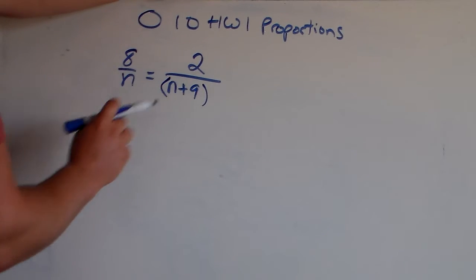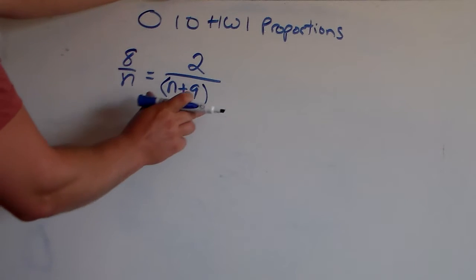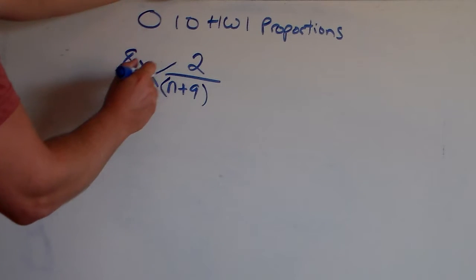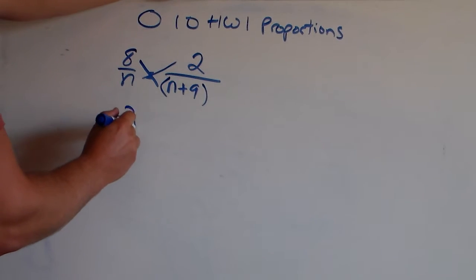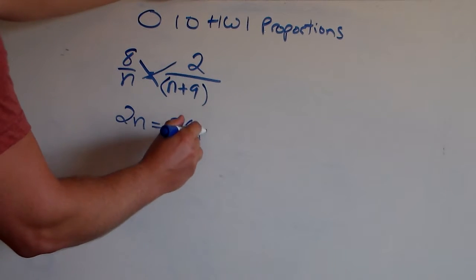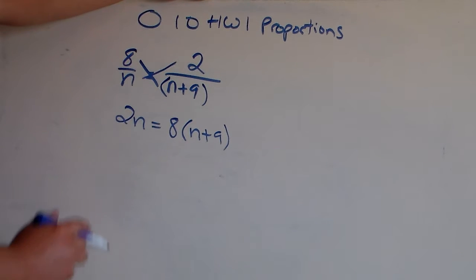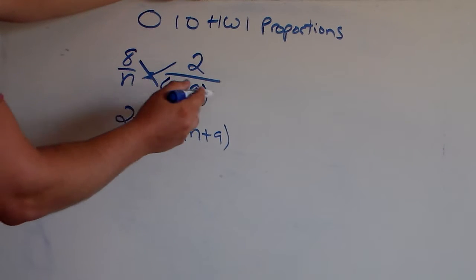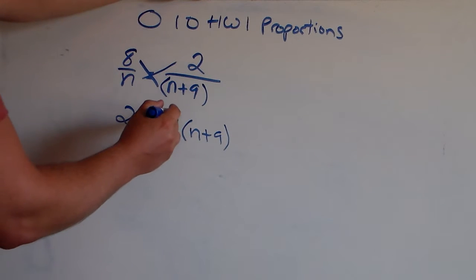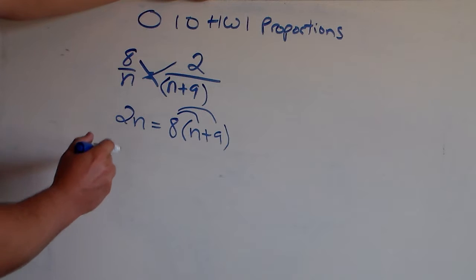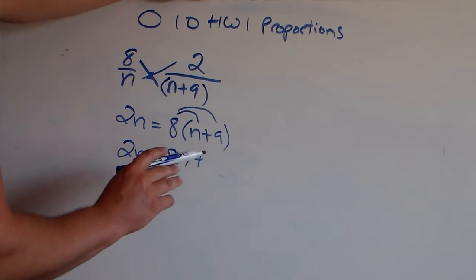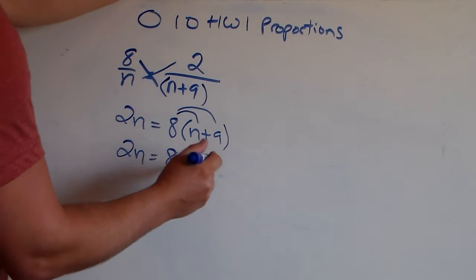I notice here in the denominator of the one fraction there's 2 terms, so I'm going to put parentheses around that because it's multiple terms. Then I'm going to cross multiply, like what we've been doing. N times 2 gets us 2n. 8 times n plus 9 is 8, parentheses, n plus 9. This is 8 times the entire denominator. That's why we write it out like that. With those parentheses, it helps remind us to distribute. So you have 2n equals 8n plus, well, 8 times 9. We could use our fingers and say 72.